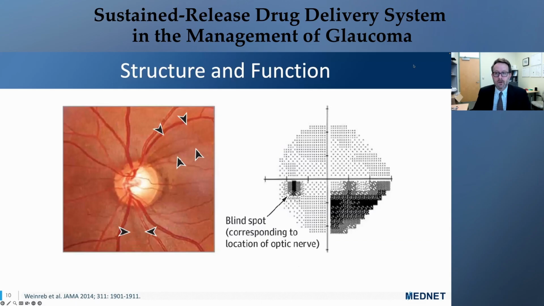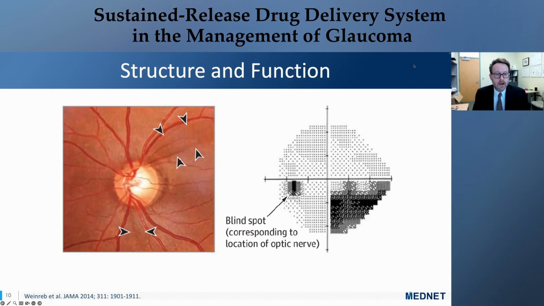So when we make a diagnosis of glaucoma, we have to bring this whole picture together. Structure has to match function. And this set of figures here really nicely illustrates it. In the optic nerve head image on the left side of the screen, you can see that there's a notch in the superior rim. This corresponds with a loss of striations from the retinal nerve fiber layers depicted between the 2 sets of arrows superiorly here.